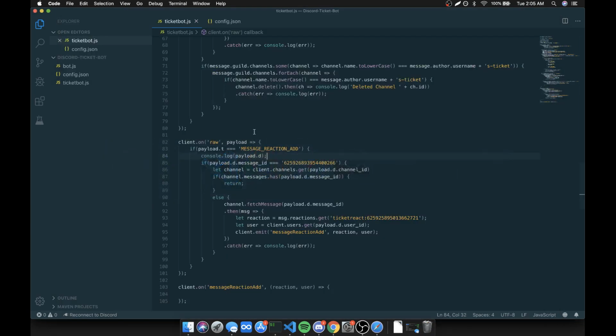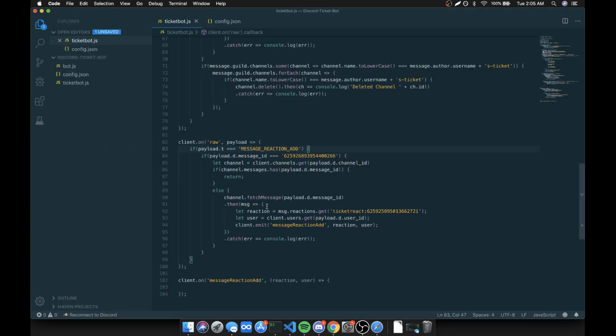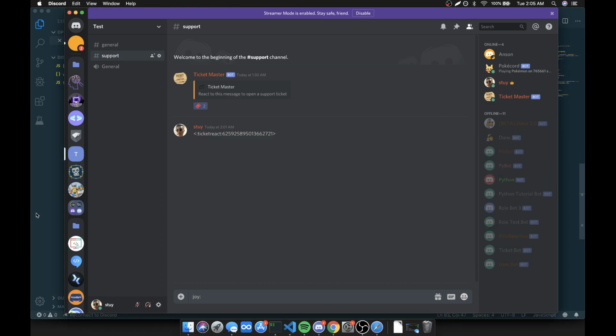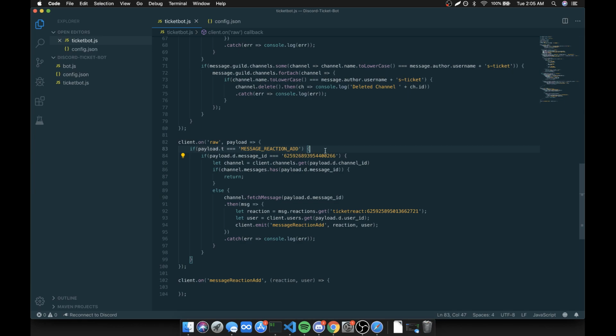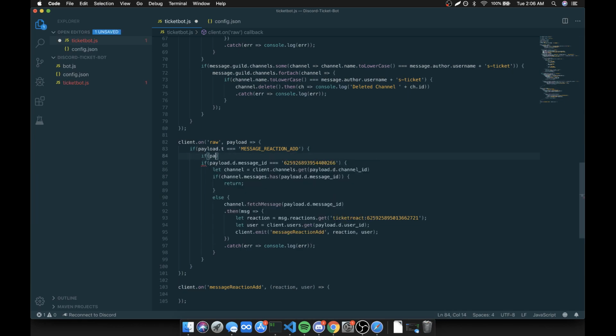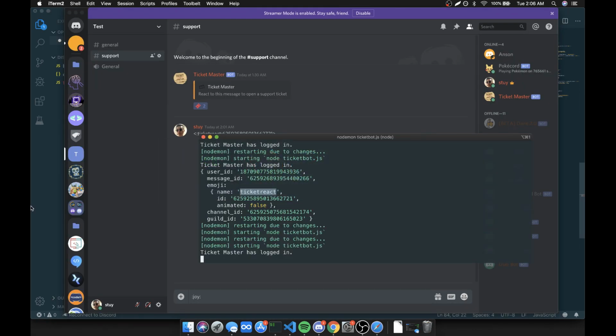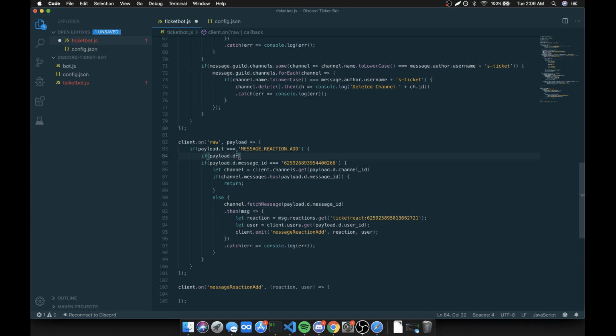Okay, perfect. So I think what I'm gonna do is right over here. Let's see what I want to do. Ticket react. Okay, so if payload.d.emoji.name is not equal to ticket react.